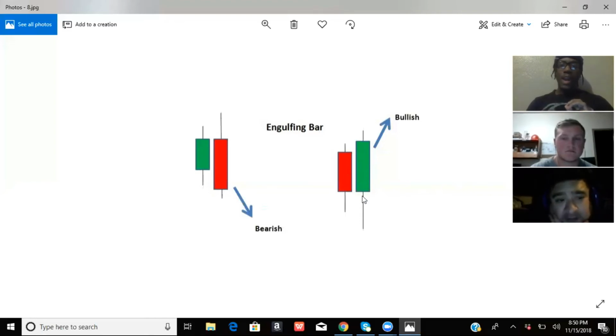You might have a small wick here, or a huge wick here and a huge wick there. If this body engulfs the previous body like that, that is an engulfing pattern, because it's all about the body. What matters is where price opened and where price closed, not necessarily where it's been. The wicks are just the footprint, giving you clues of information about what happened in this area, or what could happen. But ultimately what matters is these bodies. These are going to tell more of the story.